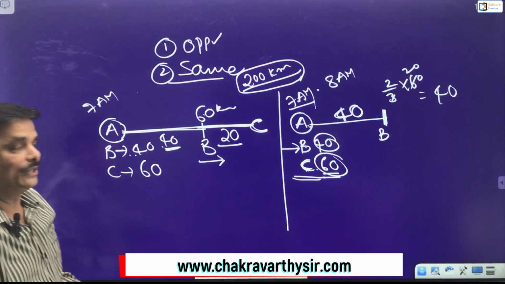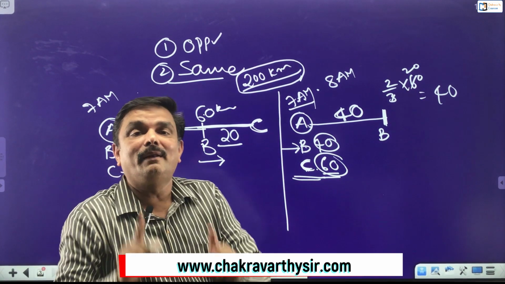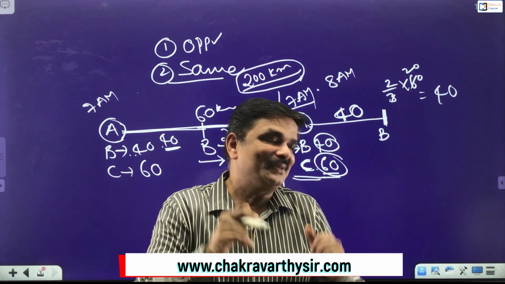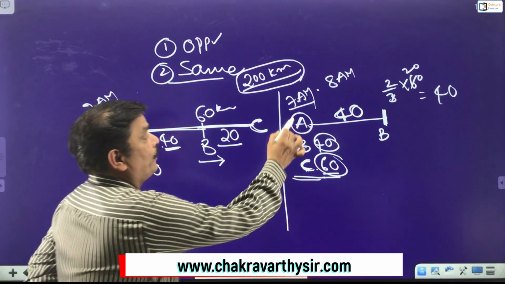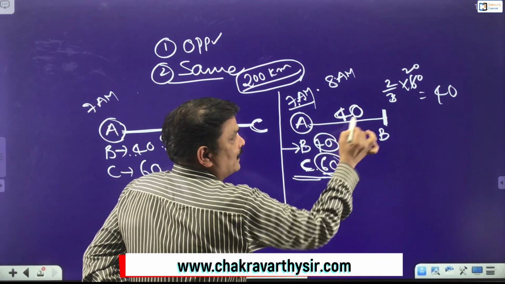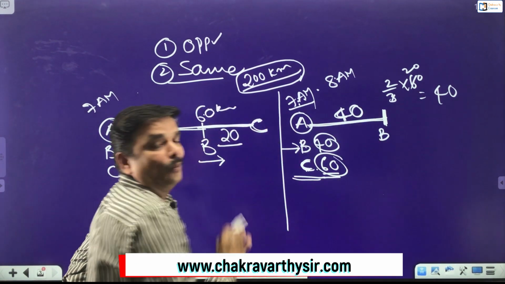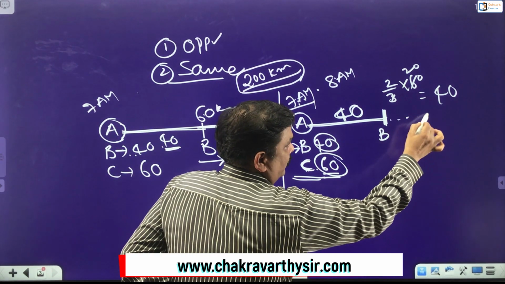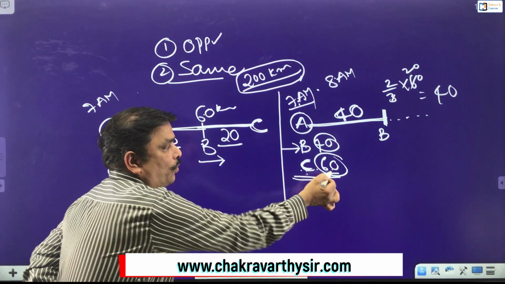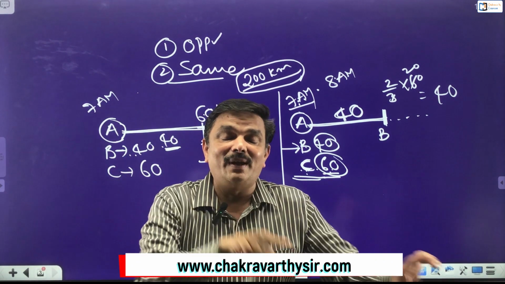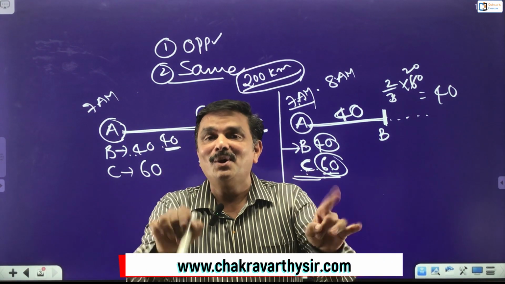But now the question is, we are moving towards the relative speed concept. Now you see students, the bus has not stopped here. From 7 to 8 a.m. the bus had traveled 40 kilometers and it is not stopped here, it is moving further. At 8 o'clock the car started with 60 kilometers per hour. Now when is the car going to catch the bus?